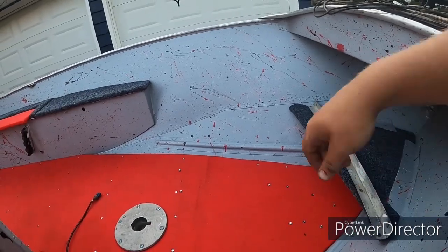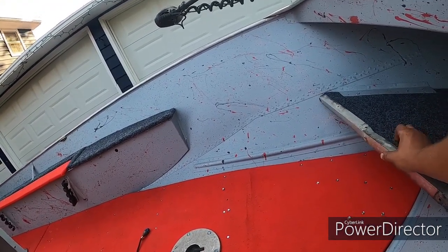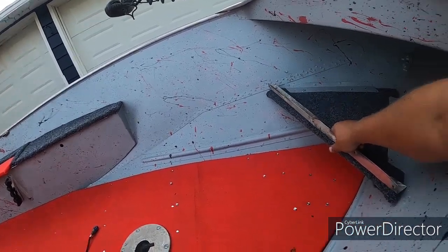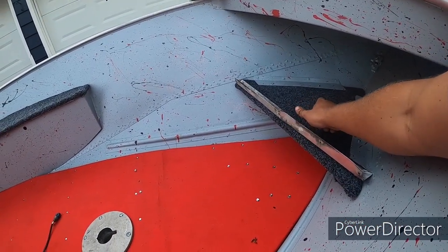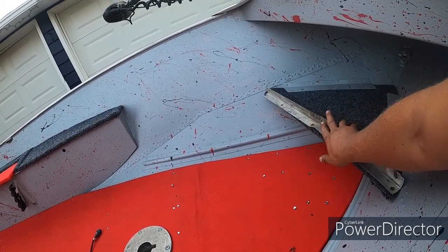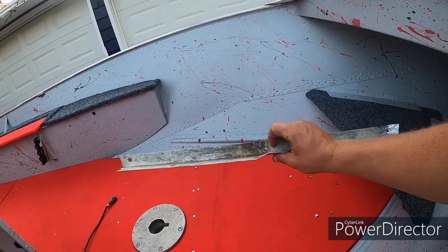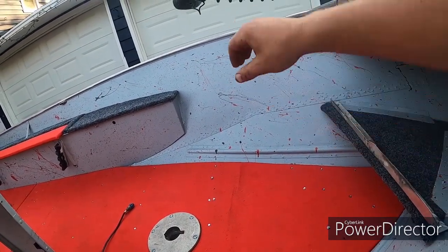Yeah, so I think this goes on here somehow. I can't remember. Like this maybe holds the battery. Yeah, battery up here, battery down there. I'm not sure how that goes, but I need to straighten it out a little bit.